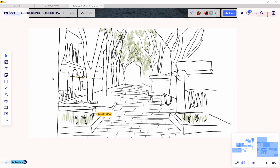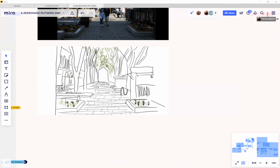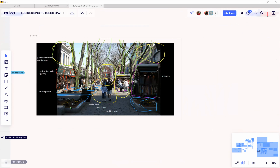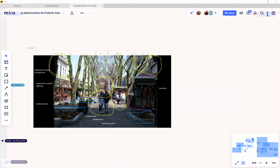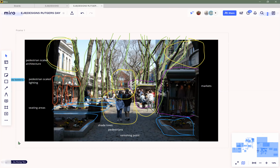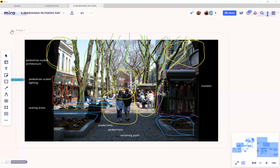So let's look at another one. And then unfortunately, you guys, I've got an appointment with the mayor and I've got to go. So let me see one more, but this is fantastic. Oh, this is interesting. Just circle it. So we got circle the people, the trees, oh, lots of people. Lots of, again, the same. It's literally, you guys, you're all thinking the same way. You're all thinking trees and ledges and edges and people and kiosks. Perfect.